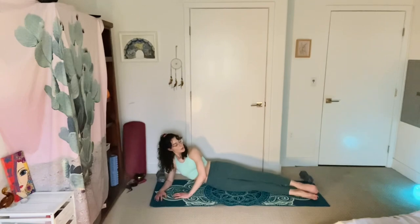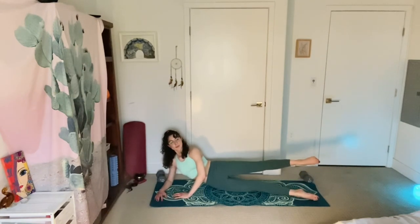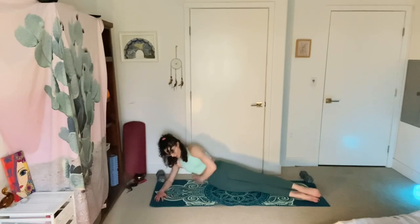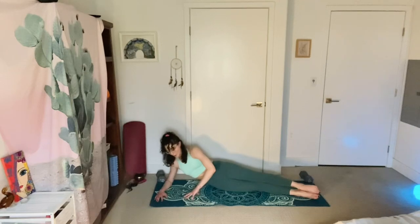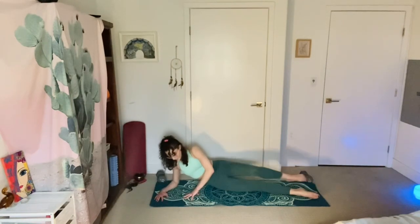Kiss the bottom heel to meet the top and bring it back down. Keep going just like that. Lift and kiss the bottom heel to meet the top and bring it back down, making sure we're lifting up and out of that right side in the oblique there.